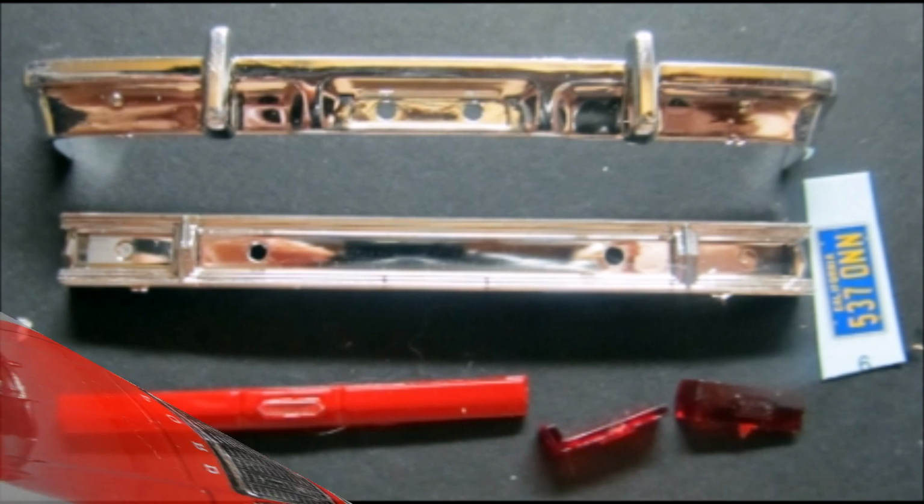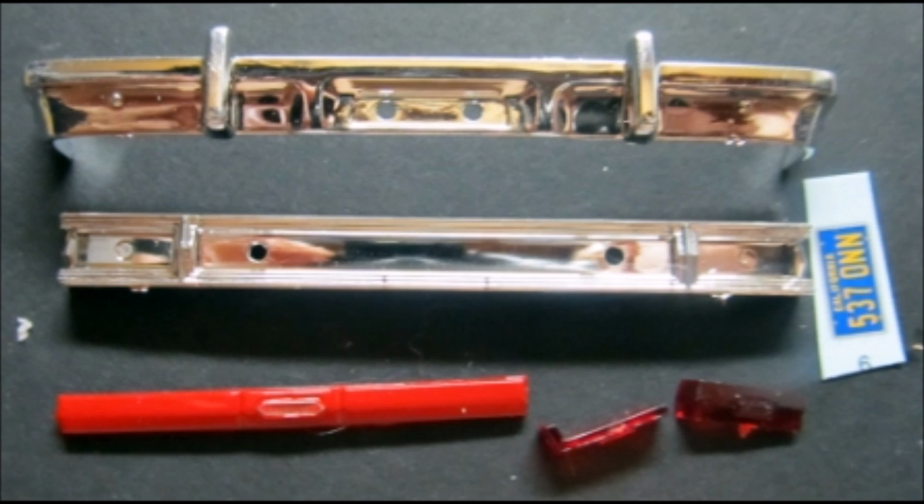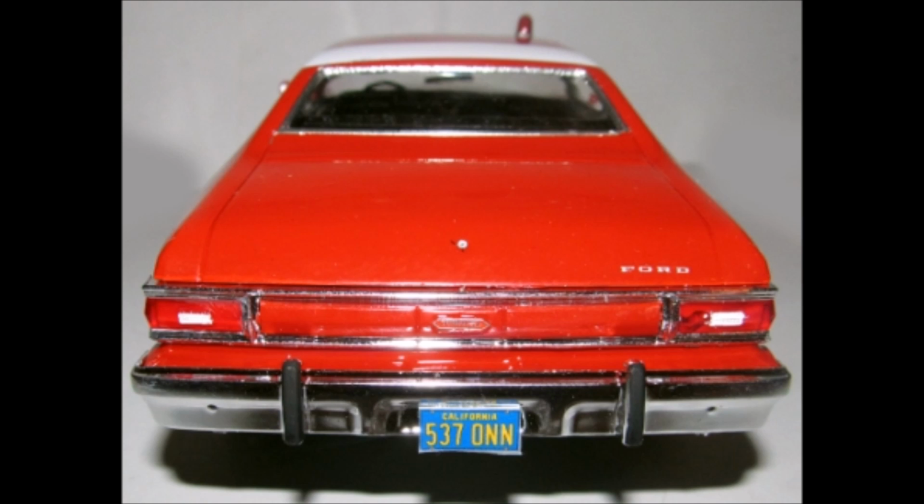Now you can get these parts out to finish up the rear end of the vehicle. Insert the red center trim into the rear trim and add the tail lights. The tail lights will have a white center that can be painted in for the backup light. Install that unit onto the body and paint the bumper pads flat black and add the tag. Install the bumper, and you have completed the assembly and should have no parts left over.